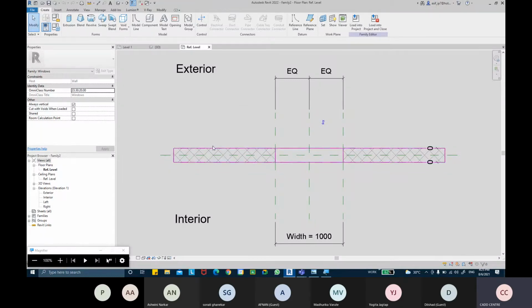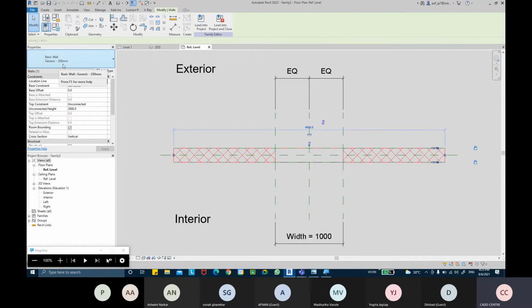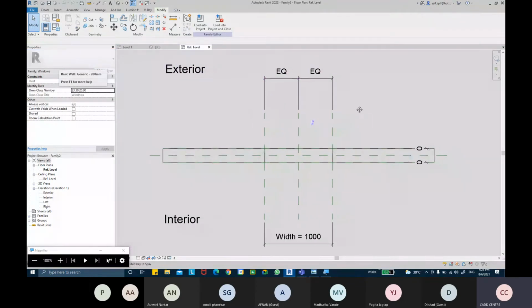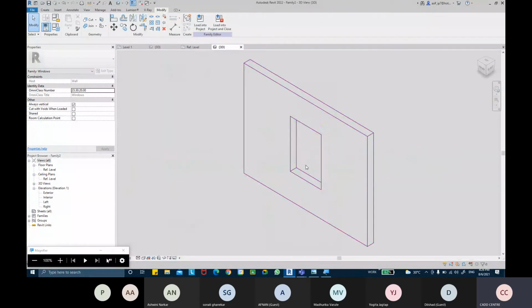I don't know the thickness of this wall, but when you select it, it's generic 200 mm, it's fine. Now if you look into your 3D view, there is already a cut opening given to you. When you keep the cursor there, it tells you that there is an opening cut. That opening cut is of 1000 by whatever parameter has been set.